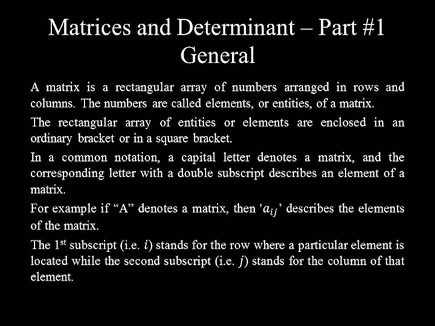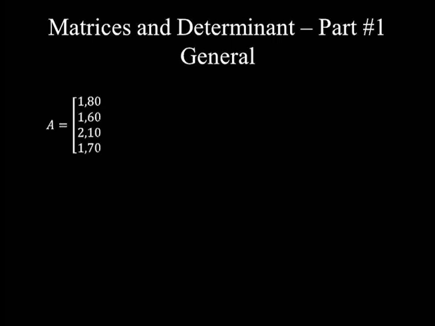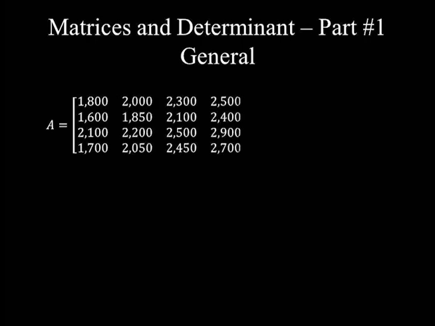Let's illustrate on the above matrix in order to understand how the A sub ij of a matrix is denoted. Let a capital letter A be equal to the 4 by 4 matrix we formed. To represent each element in this matrix, we can use a small letter a and the subscripts i and j, referring to the row and column where this particular element is located. So let's start by forming a square bracket, which is used to represent a matrix symbolically, and then continue to denote the individual elements of the matrix.